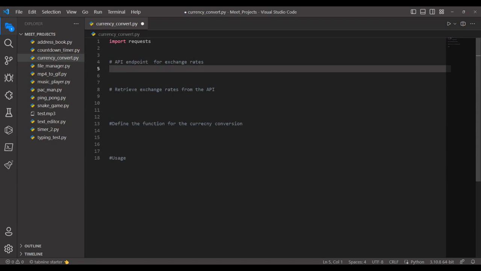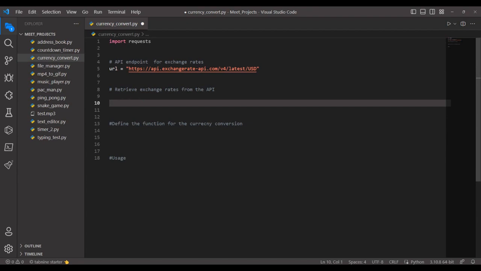So let's just begin with the code. URL is equals to, and then we have it in double inverted commas. I've already copied it somewhere, so let's just copy it and I'll paste it here. Okay, so that's the URL which we have.